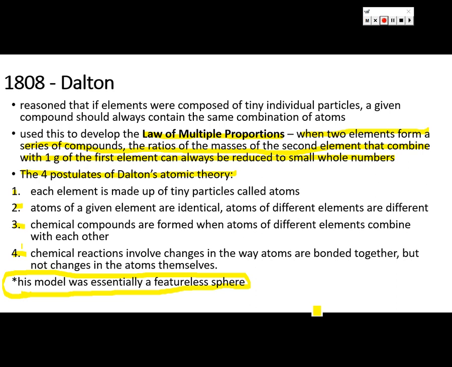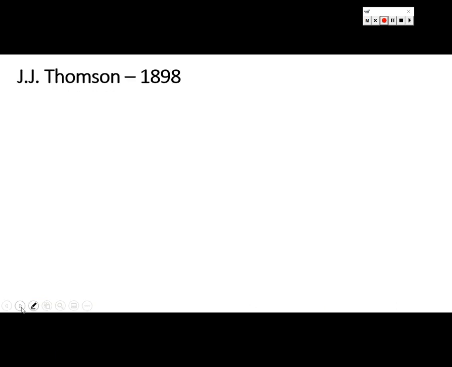So then as they could do experiments that were a little bit more intense, they started to discover charge. Electricity is such a big deal because people then recognized how that could be used to manipulate the body. It could even be used to split water into hydrogen and oxygen gas. We can do a whole unit on electrochemistry. So once they discovered that stuff had charge, that was a big deal. So then that meant that something more was going on in the atom than what Dalton said.